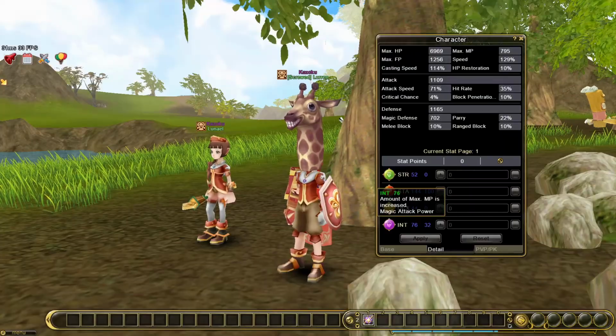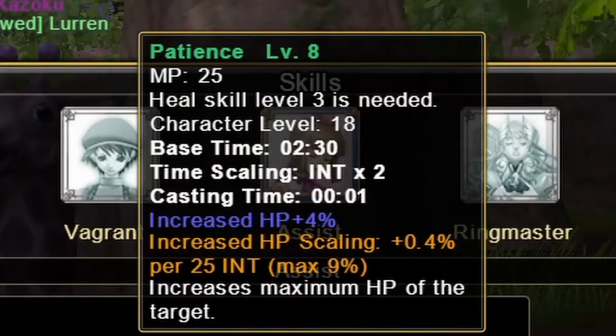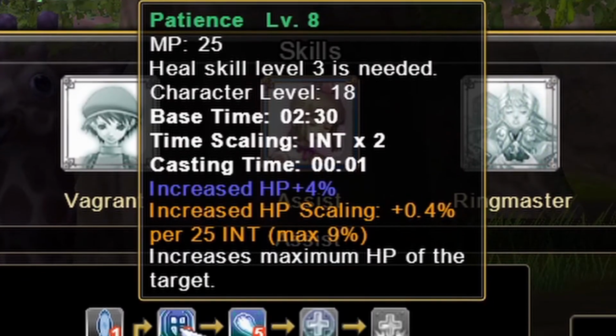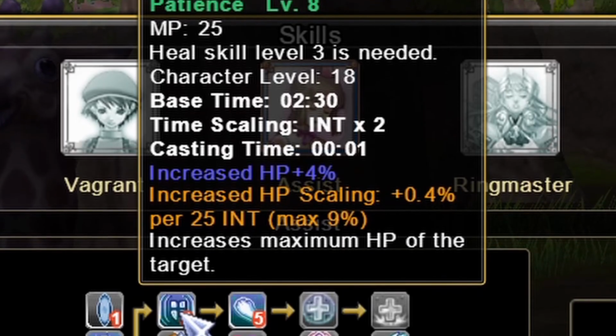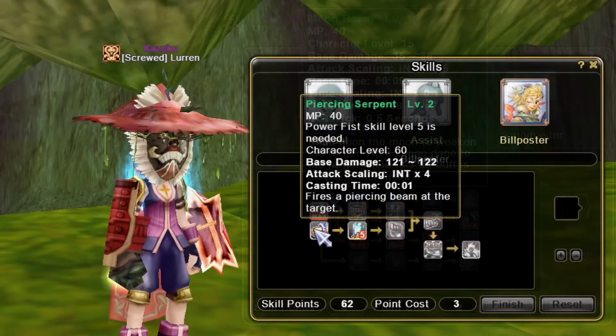Intellect is a utility stat that increases the strength of your magical spells and MP. For assist specifically, Intellect increases the duration of buffs and also amplifies their effect thanks to the Intellect scaling bonus, giving them a boost with every 25 added points of Intellect specified under each buff. There are also some spells that scale on Intellect, even for Billposters.